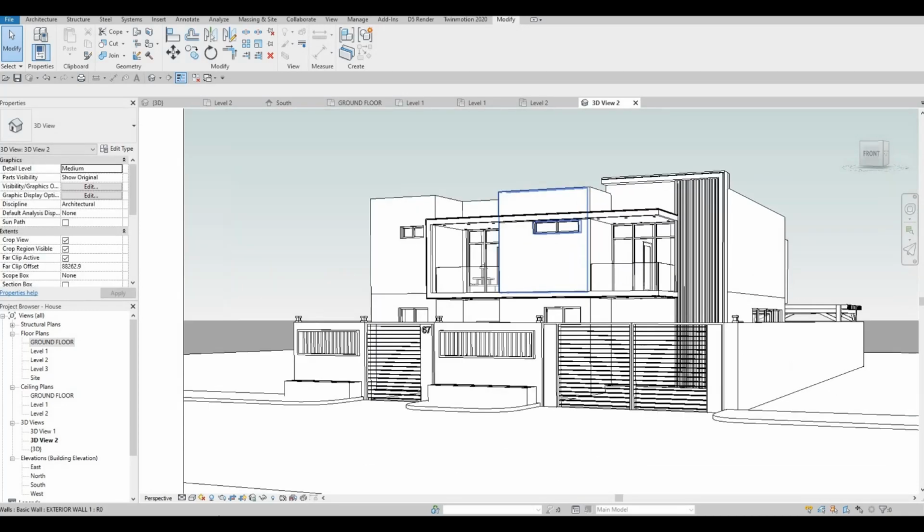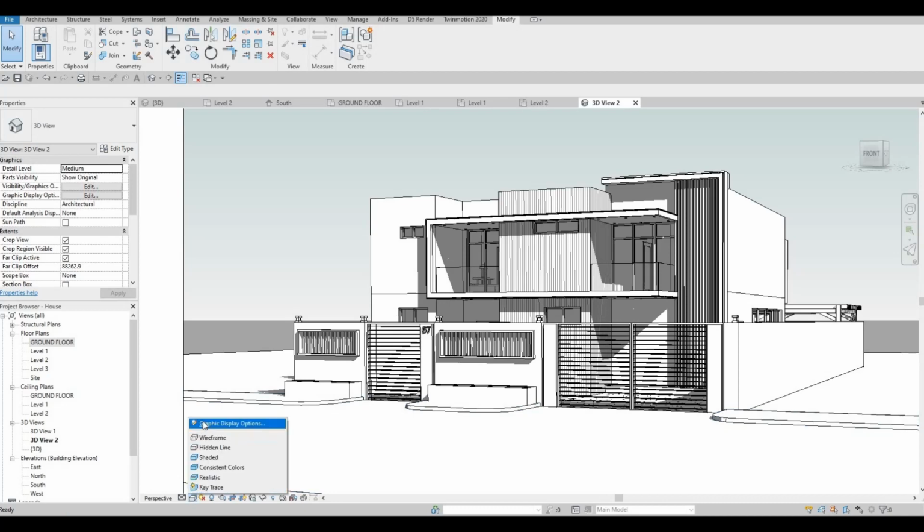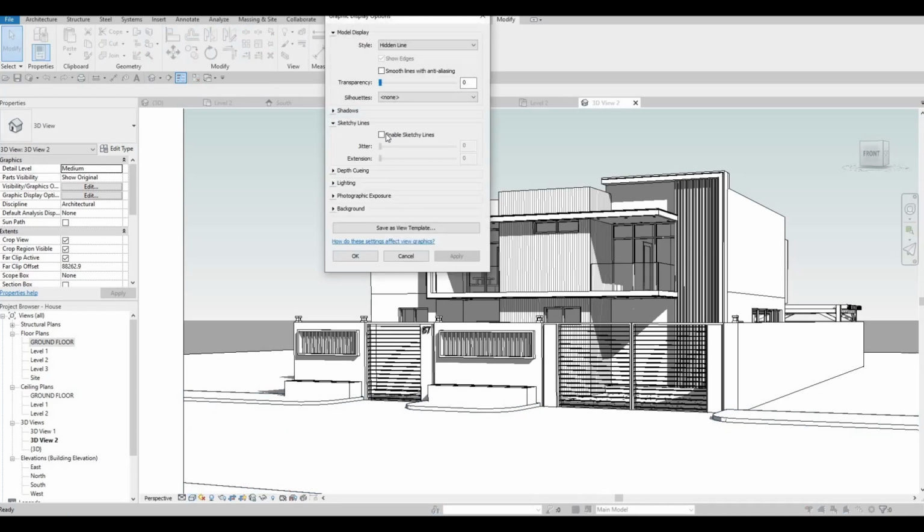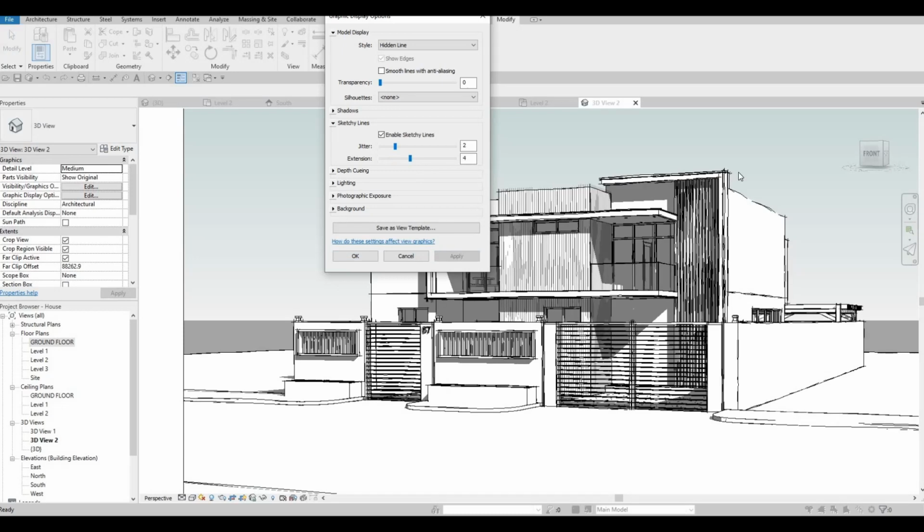And then what you can also do is you could do this like the sketchy line. So enable sketchy line, and then there's a jitters and extensions. So of course extensions, you can go over it. It's like you're drawing this out.